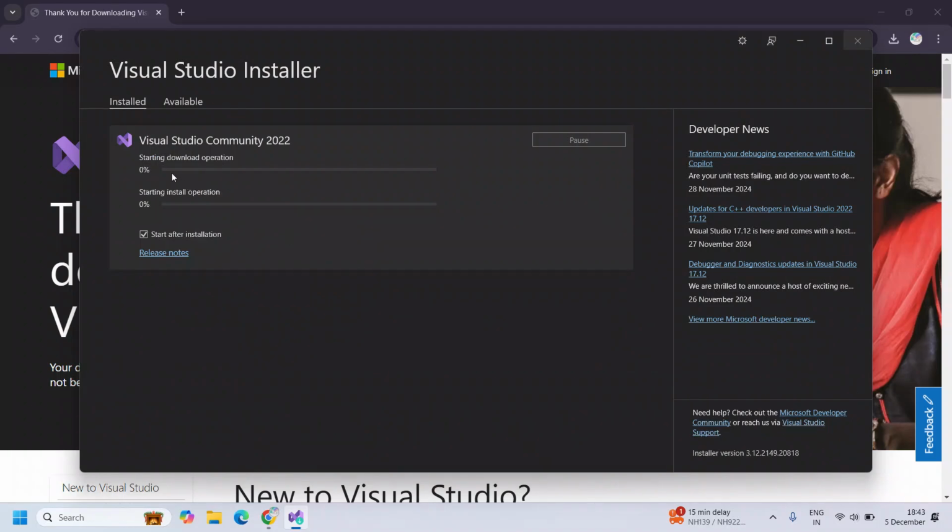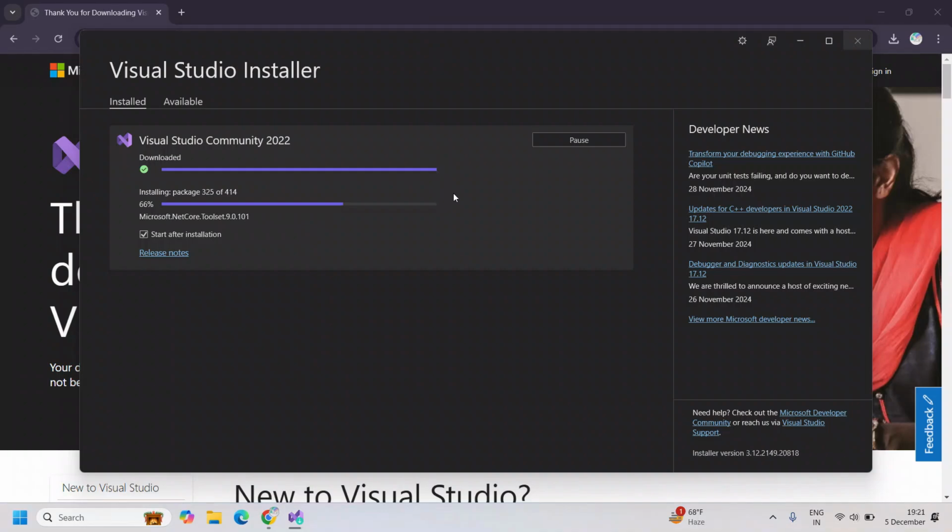So you can see here it is downloading as well as installing this Visual Studio Community 2022 simultaneously. So we will wait for download. Here you can see download is completed.